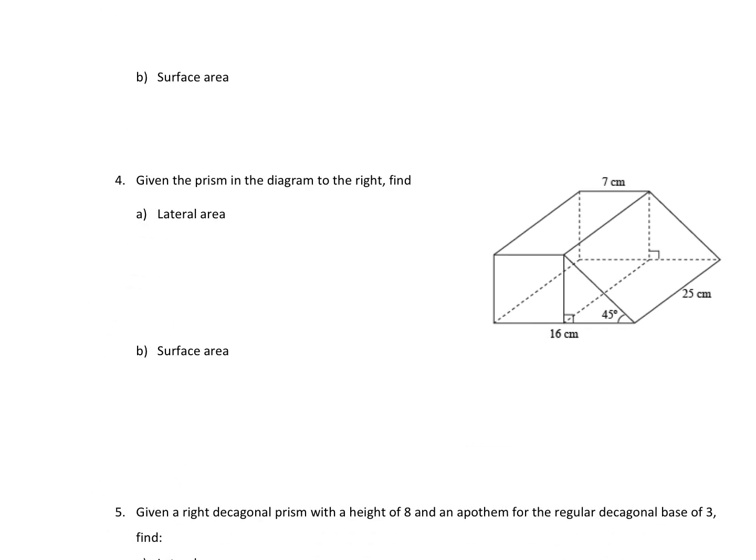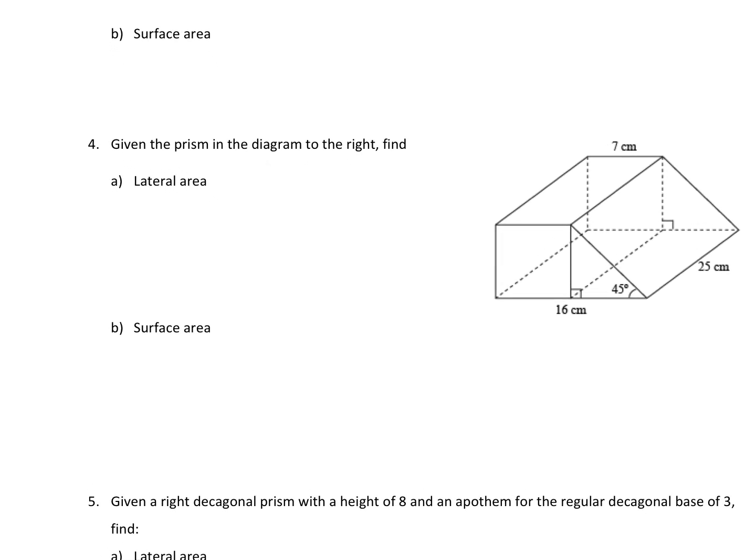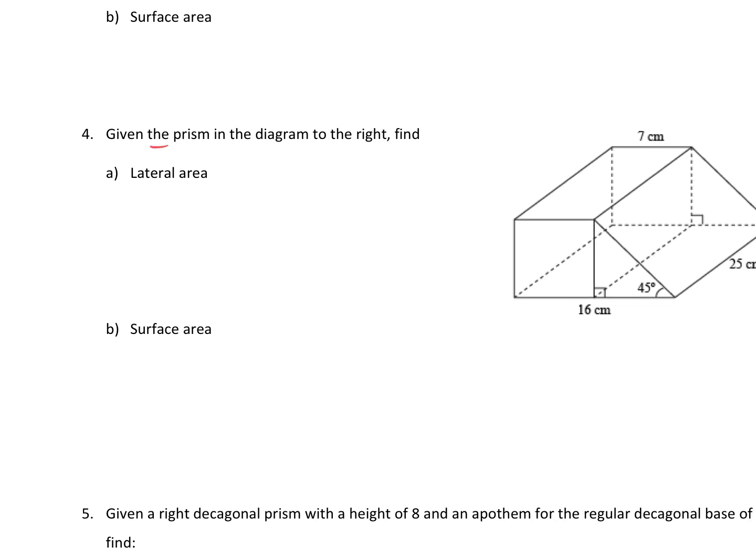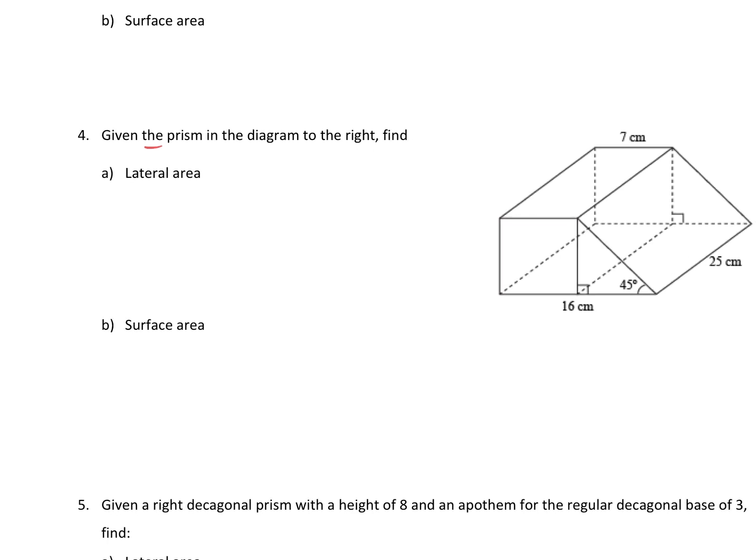This prism, okay, this is kind of a weird composite thing, so this does kind of connect to the earlier thing from today too. Find lateral area, find surface area. Okay, so we're going to call this a prism. They're calling this a singular prism. So they mean this is the base, it's congruent and parallel to this face in the back, and we can use the formulas that we've been using so far to do this.